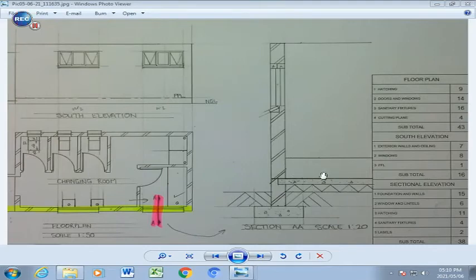Then lastly, in the backdrop here, looking at this wall in the direction of the arrow, you will find that the bath is against the wall in the backdrop, and that is the reason why the top line of the bath appears there, and it just carries on, but it's incomplete at this stage.